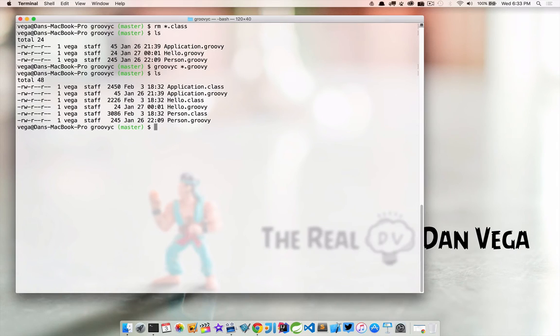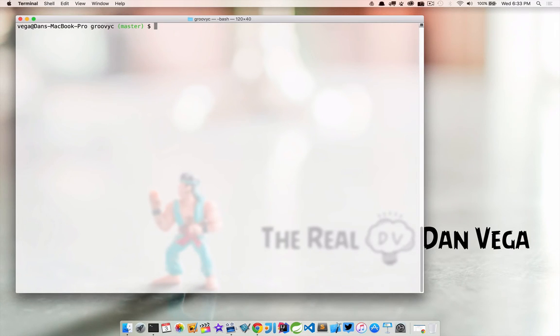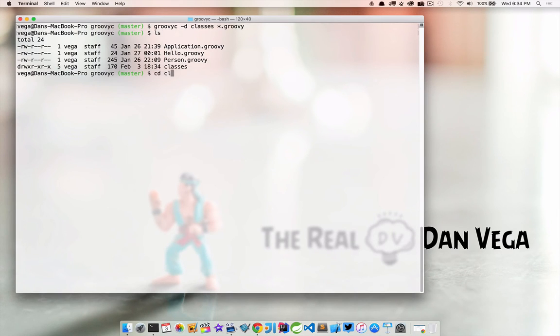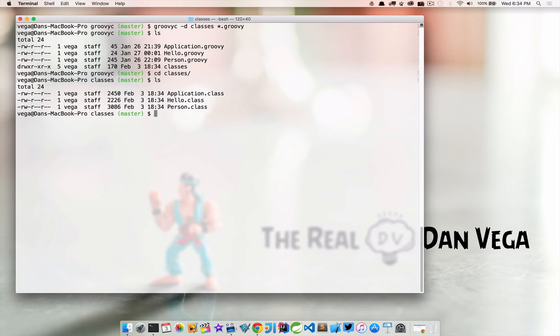Okay, so in this example though, we basically just created all of the classes in the same directory. So what if we wanted to put those in a new directory? Well, if we look back at the documentation, we can see that we can actually put a flag on this. So -d is our flag, for directory. What directory do we want to put those in? And then we could say *.groovy. So we want to compile all of the Groovy classes and put them in a directory called classes. So now if we look, we have a classes directory, and there are all of our classes.